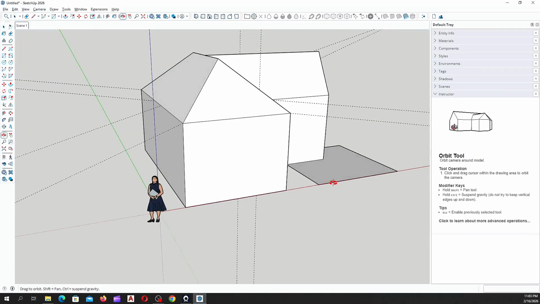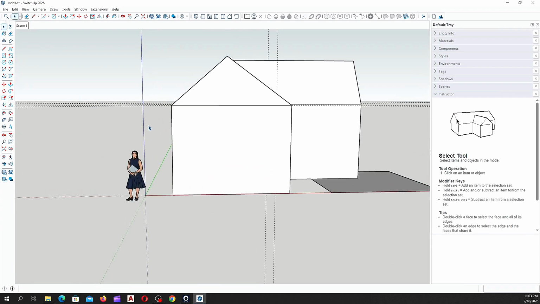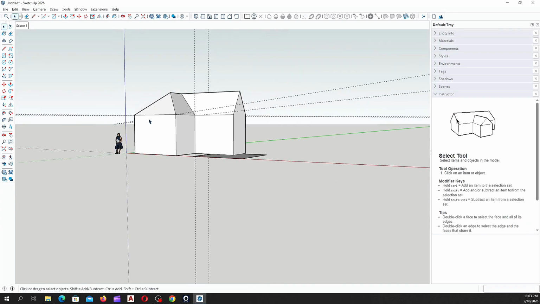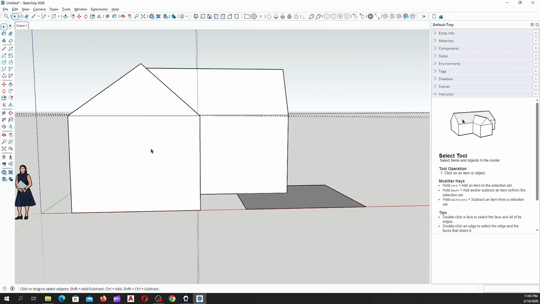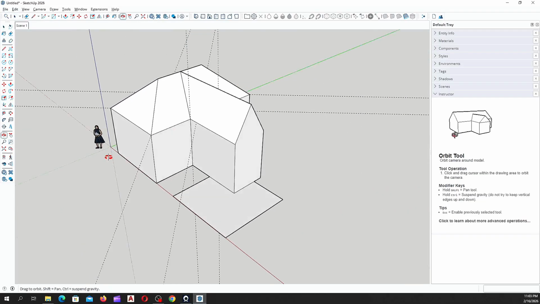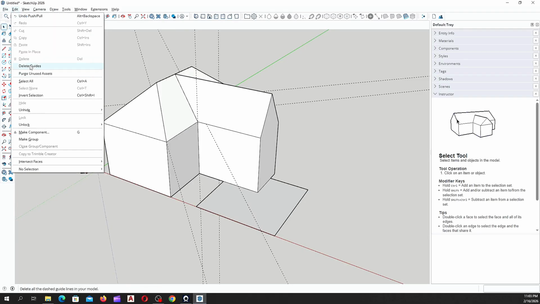So with this, you should be a bit familiar with the workspace and how most of these tools work on your SketchUp model. Then all this tape line, which serves as our construction line, you can erase them by coming to edit, then delete guide.